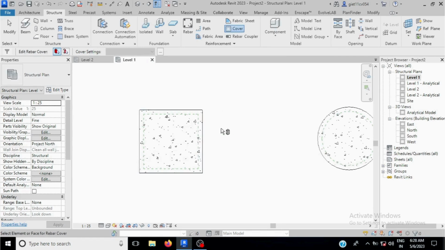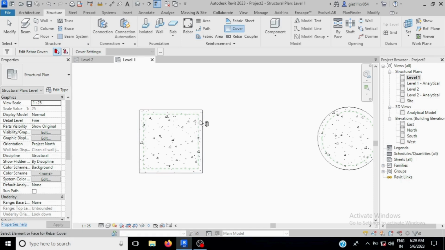This rebar cover is the offset between the outside of the column and the final line where your reinforcement or rebar can appear. You need this to protect from corrosion or for fire resistance.